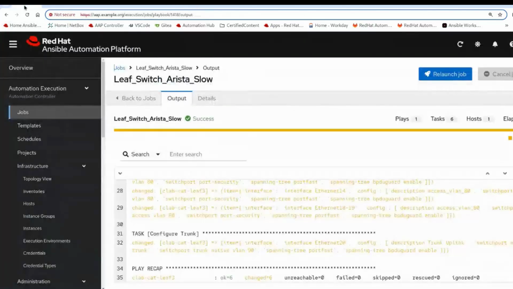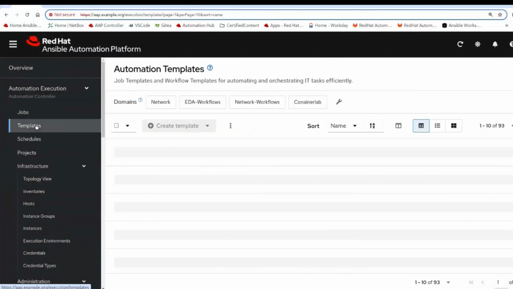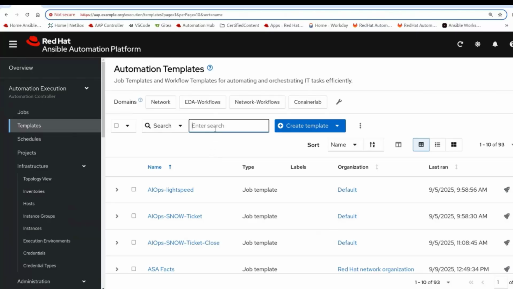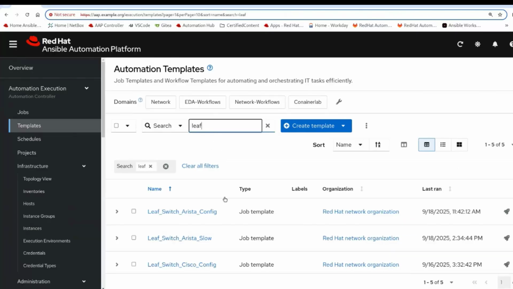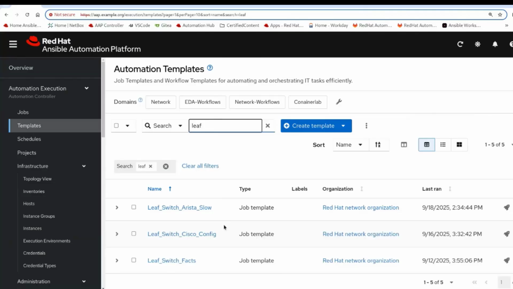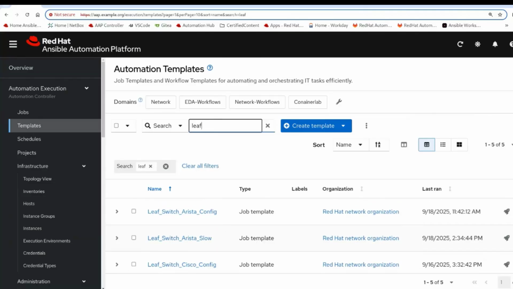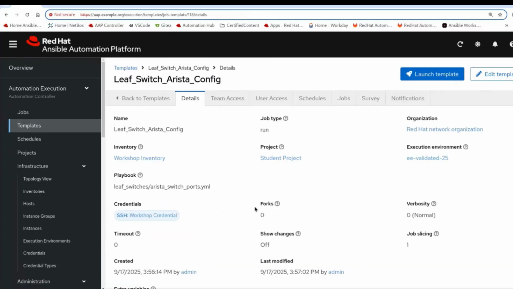So when I go back to here, I'm going to bring up a different job template. And if you're not familiar with job templates, that's just how we manage the playbook in the automation controller. Think of it as the command line with all the options and flags that you can set, but you can set them from here to manage how you want to run a playbook. When you're running multiple playbooks together, you can create a workflow, and then you can stitch them together with more logic and other integrations into tools. But this one, I'm just doing the one-to-one mapping with a job template to the playbook. So we're going to do this Arista config here next.